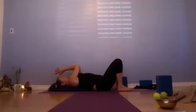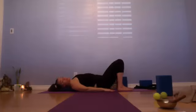And the next time that you exhale and elbows come towards the chest, you're going to relax your arms for just a moment. And now we're going to explore a movement that for some of you might be new or different.